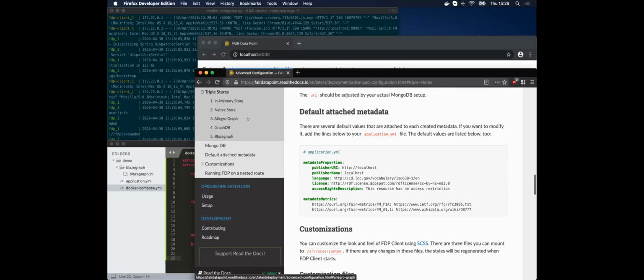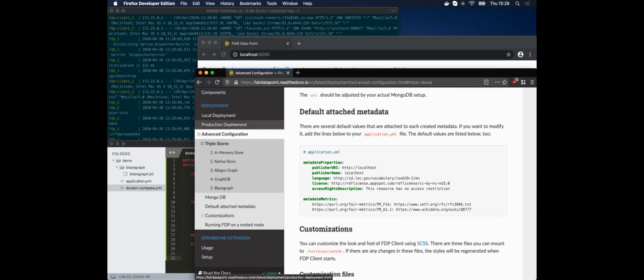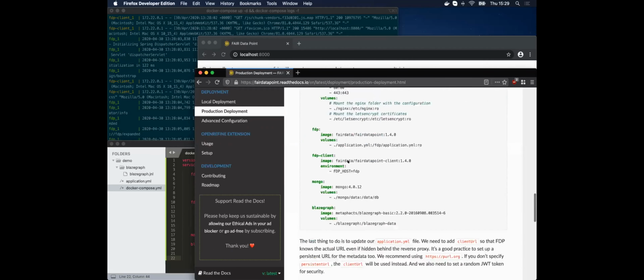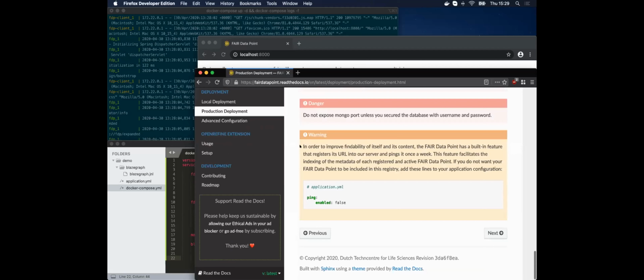There is one thing I don't fully recall if Luiz mentioned. We have an automatic call home feature enabled since the version we released yesterday, where a central registry is pinged if a new FAIR Data Point comes online, so that that information is accessible by others through a central means.